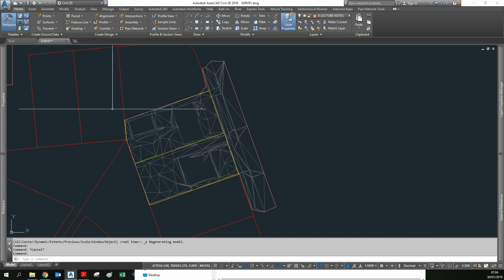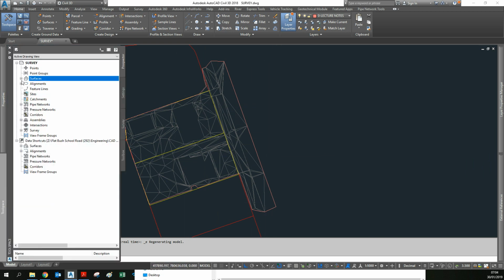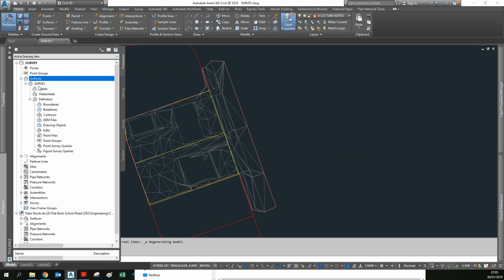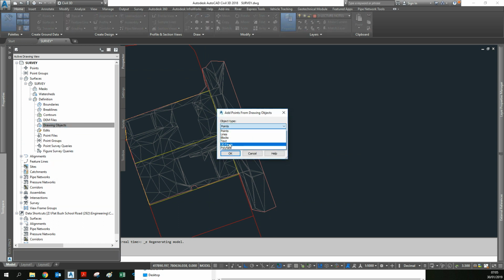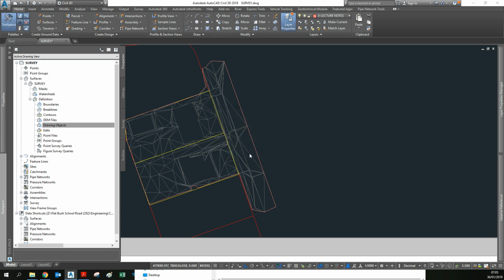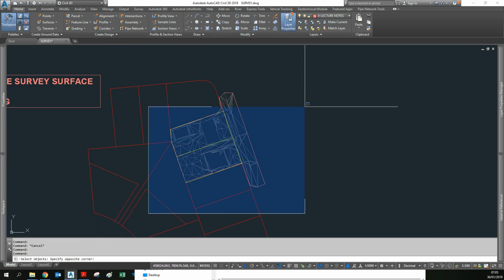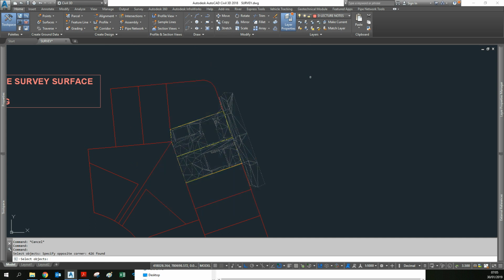And this is where the ribbon isn't the best way of creating it, because we've created a surface but there's no way of doing anything with it other than going to the tool space. So if you have a look here, these are all the things you can do with the surface, and we're going to add the drawing objects. You just right click, 3D faces, maintain the edges, and these are, if you want, from surveyor, today's date. Helps if you spell it correctly. You can simply draw a window over everything because it's only going to look for 3D faces.